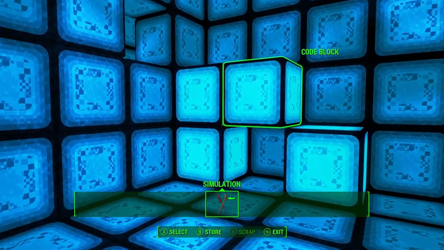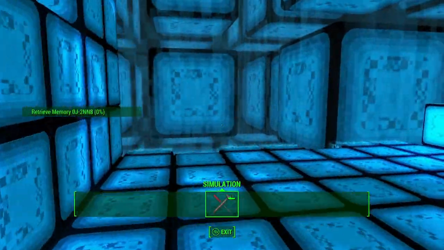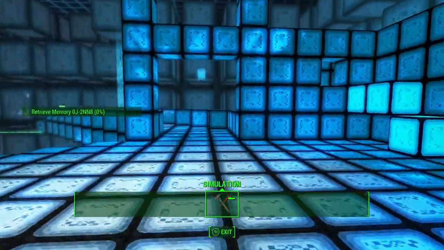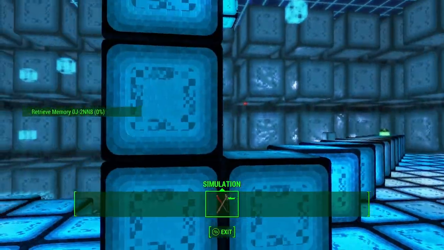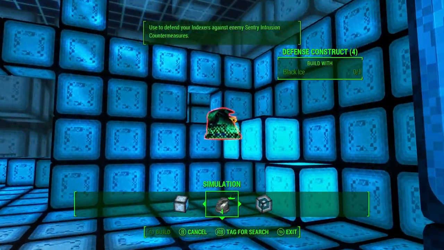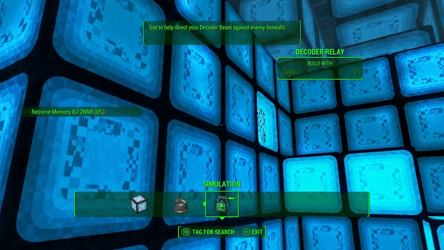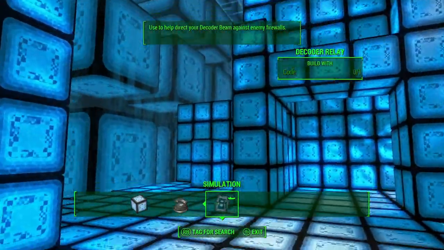Code blocks. I don't know if I need to be going up this way or not. That's a decoder relay. Probably needs to go through here. Where does it come from? Where is it supposed to be coming from? That's what I need to shoot through. Go too far? What the heck? Okay, I don't know what's going on.